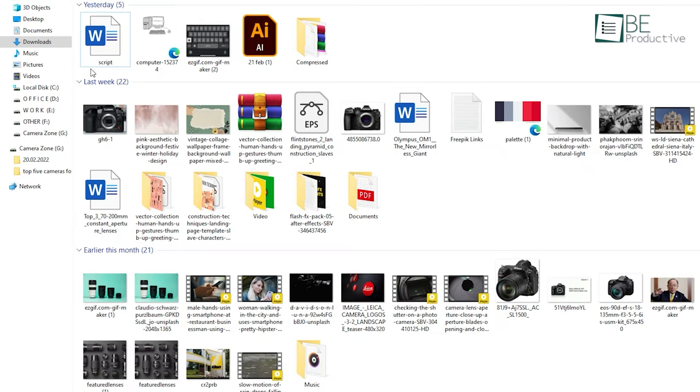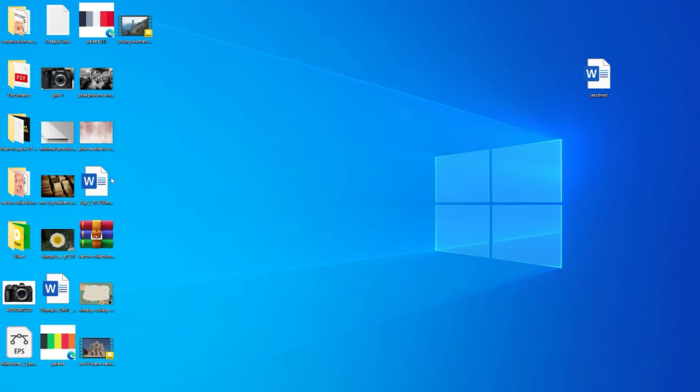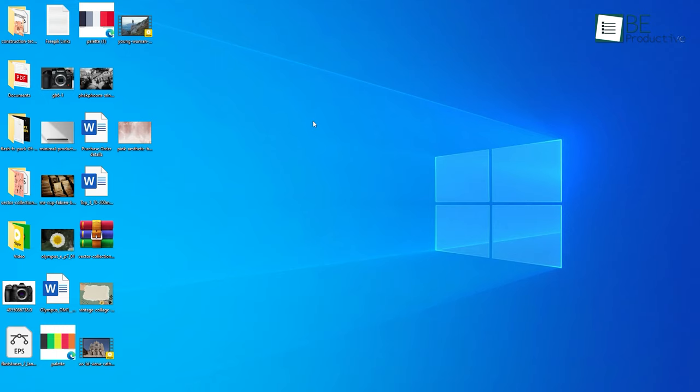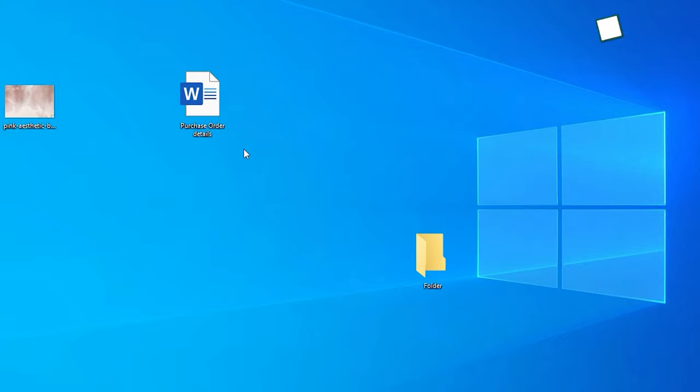When we're in a hurry, the common mistake we make is to save the file into downloads or on the desktop, just to find it quickly later that day. But the problem is, maybe this is not the first time you're doing it. Maybe you're one of those people whose desktop and downloads folder is filled with different files and app icons. And in case you forgot to check it later that day, it's possible to lose sight of that file. And that leads us to the next tip, which is put them into a folder.